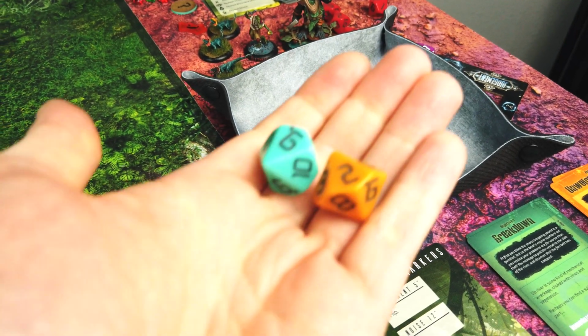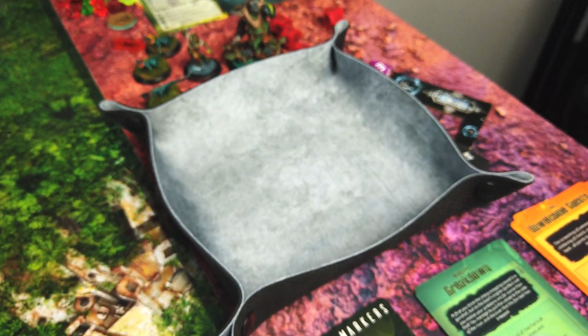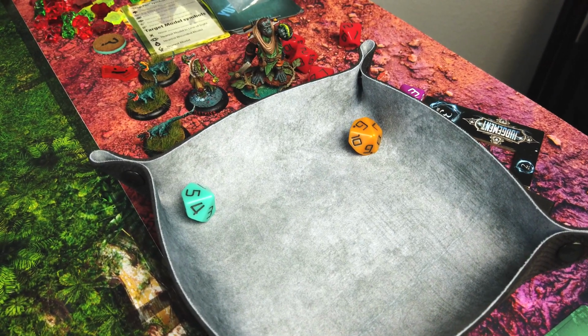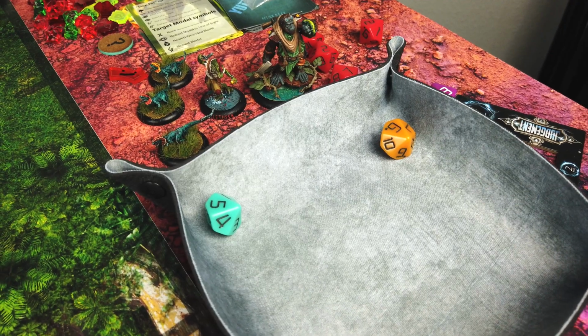The brawler now rolls against his close combat stat of 7 plus 1 for the charge. And as I roll below the target value with both dice, the result is a nailed it.